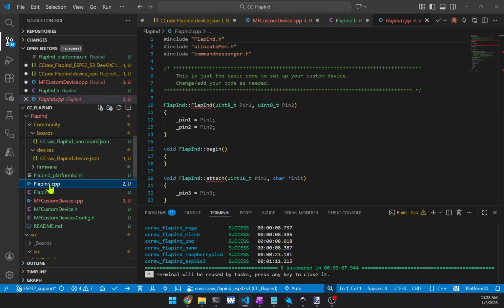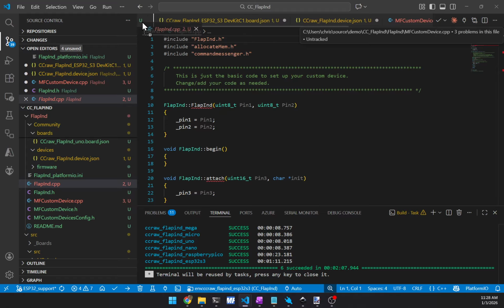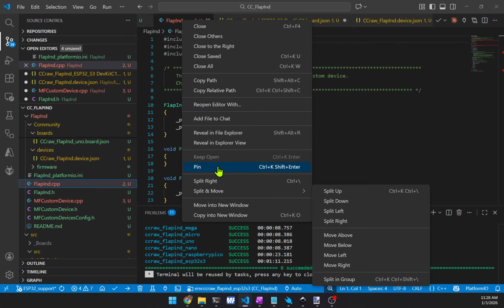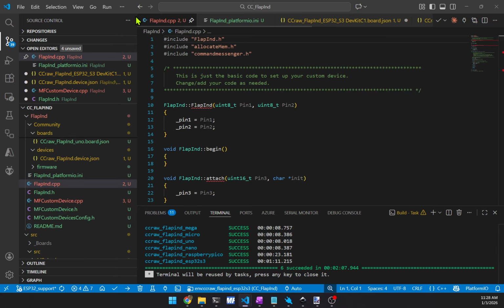So we're going to go to flapin.cpp. Where is that up here? I'll show you something that I like to do. There it is. Since I'm going to be using flapin.cpp a lot, I drag it all the way to the right, and then I pin it here so that I always know it's all the way over there.